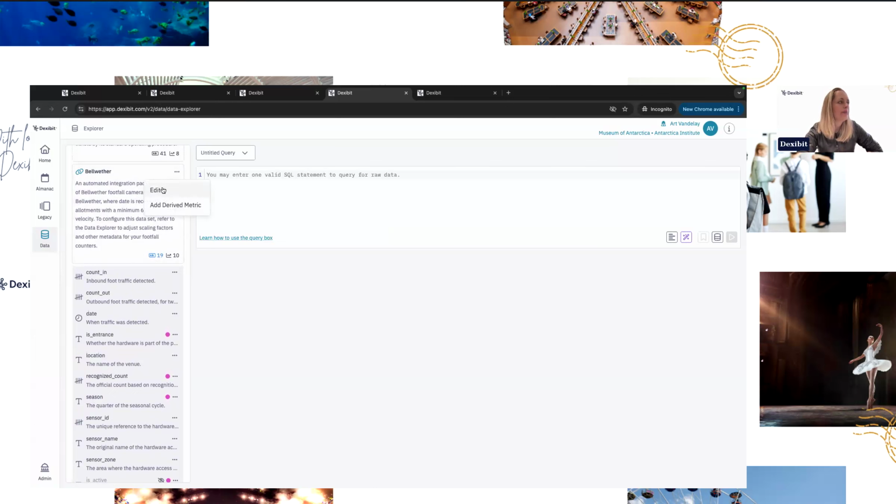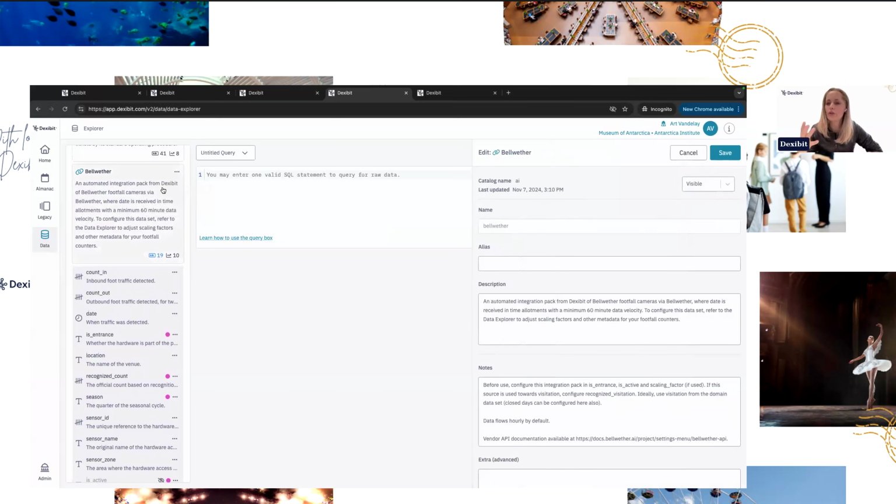And we can, those of us who are involved in the technical side of managing data at the visitor attraction, so this might be your system administrator or your technology department, or Dexibit doing this on your behalf, can come in here to manage, administrate, have full transparency and control over those integration packs.